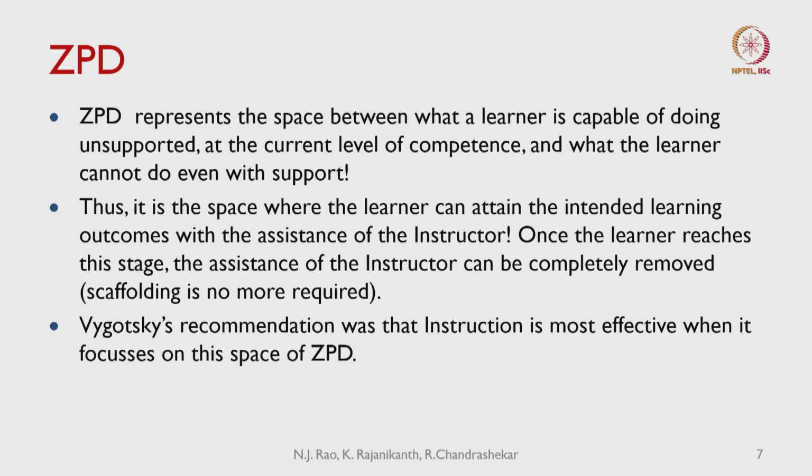So, ZPD represents the space between what a learner is capable of doing unsupported at the current level of competence and what the learner cannot do even with support. Thus, it is the space where the learner can attain the intended learning outcomes with the assistance of the instructor. Once the learner reaches this stage, the assistance of the instructor can be completely removed. Scaffolding is no more required. Vygotsky's recommendation was that the instruction is most effective when it focuses on this space of ZPD.